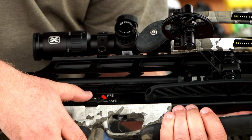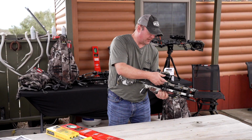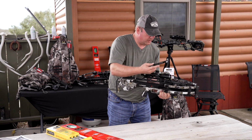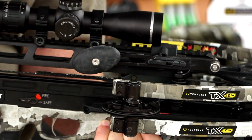One of the other new features on this bow will be the AR style flip switch on the safety. The AccuSlide Max crank handle storage is going to be built in to the Picatinny rail. It's very quick and easy to store your crank handle.